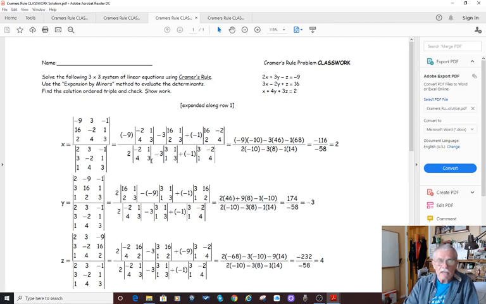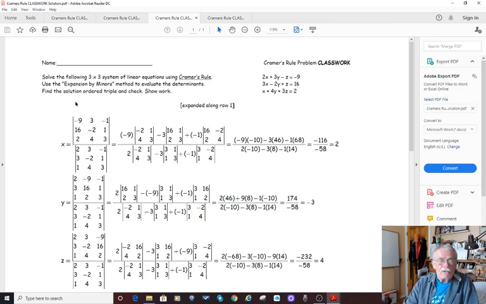So I get negative 2 times 3 minus 1 times 4. So negative 6 minus 4, that's your negative 10 right here. Over here, 3 times 3 minus 1 times 1. So 9 minus 1 is 8. Okay, over here I get 12 minus a negative 2 is 14. And then of course I've got plus 2 times negative 3 minus 1 times that. So I get negative 20 minus 24 minus 14. That should give you negative 58.